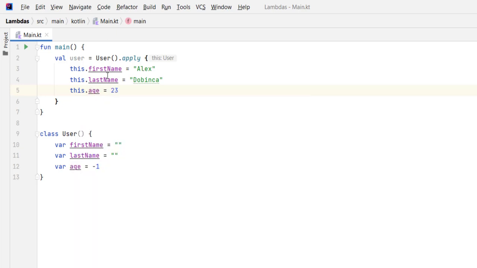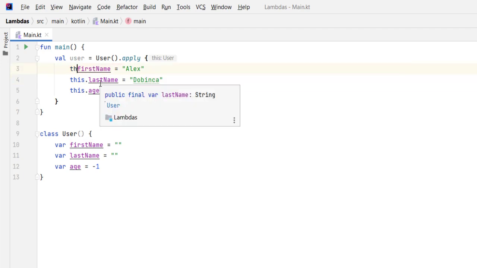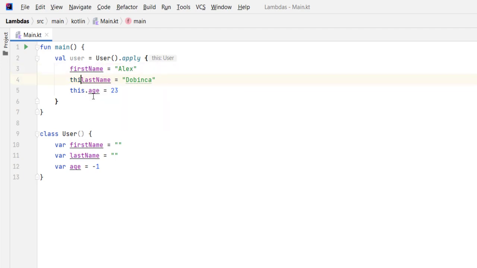So this is similar to the with scope function, but the difference is that it cannot receive a parameter. You need to call it on an object, so you call it on the user object that we created here. And we can also remove this, because this will be generated under the covers.